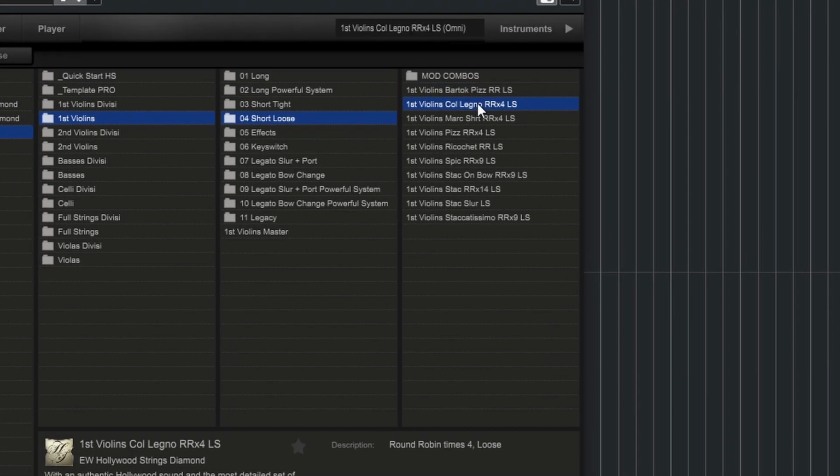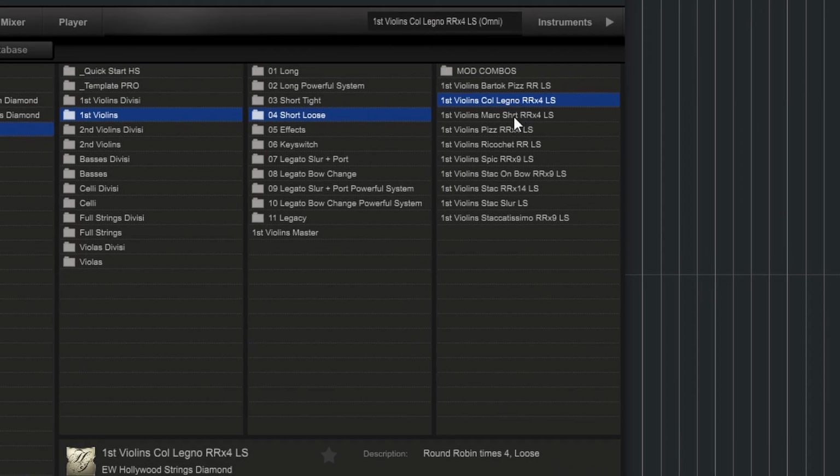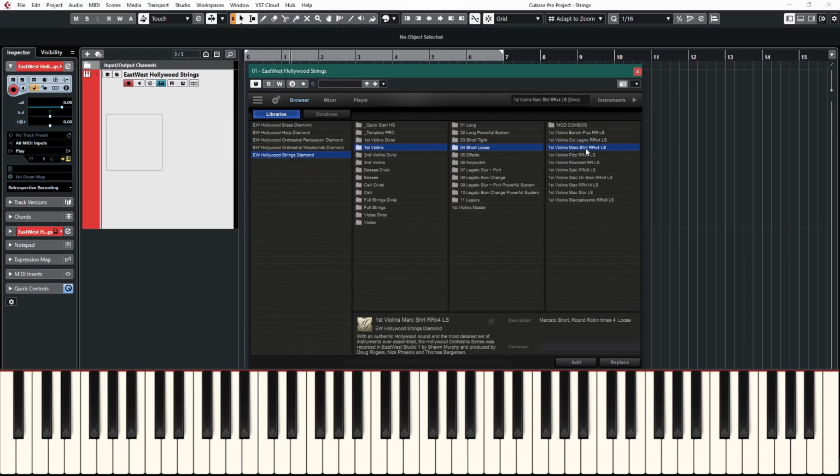Then col legno is when you move the bow upside down and hit it on the strings and you get a very strange sound. Sounds almost like a pizzicato. Then you have a marcato short, which you have in the mod combo. But if you only want that one, it's here.